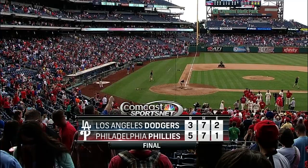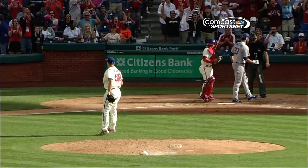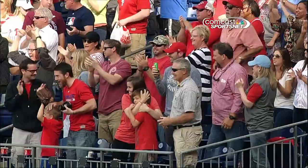First, it was Jake Diekman, 2 innings and 1 run. Then it was Mike Adams. And then finally, Jonathan Papelbon. Boy, this was a fantastic pitch by Papelbon. And the reaction from David Buchanan's family and friends, yes, sir. I reckon we're going to get ourselves our first major league win. And that's exactly what happens.